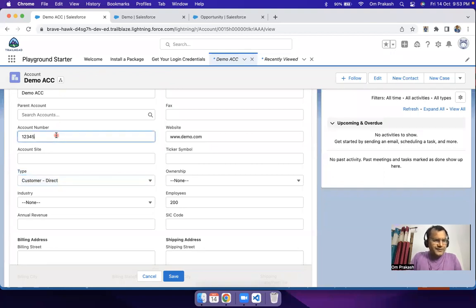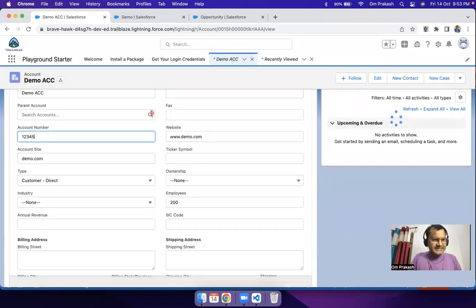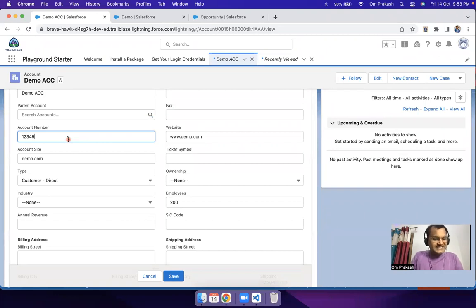Means currently account number 12345 and account site is demo.com. Okay, this already exists. I'm saying I'm going to edit this and make it demo.in. Then the trigger.new list will hold the account where account number is 12345 and account site is demo.in, and trigger.old will hold the account where account site is demo.com and account number is 12345.